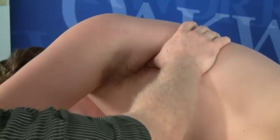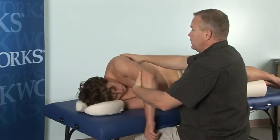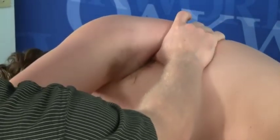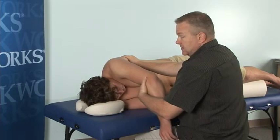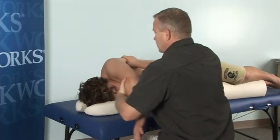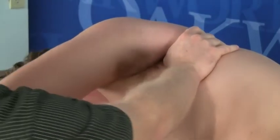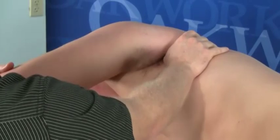Now, when I work on subscapularis, the focus of my pressure is up towards the ceiling because subscapularis sits on the anterior surface of the scapula. Okay, so we can really get underneath, and I can protract that shoulder onto my thumb. Once again, the pressure is towards the ceiling, and then I can start to incorporate some movement. I can do abduction and adduction or flexion. I can do internal and external rotation, and then I can have him do that.